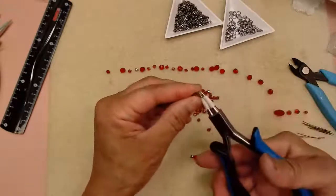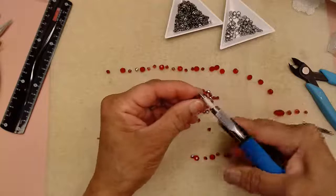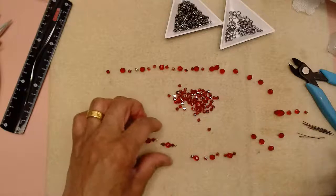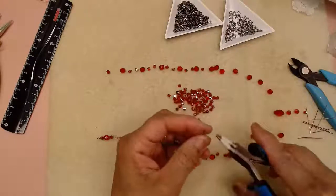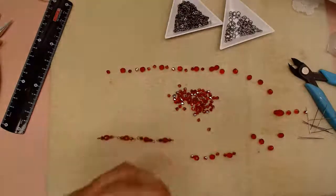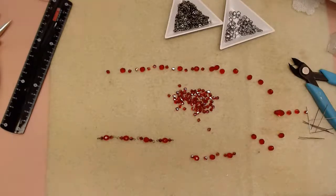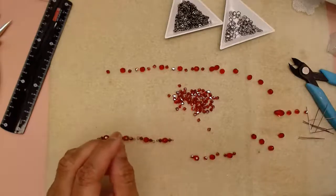So this one is a little bit small loop, so I'm going to make a little bit more like this. Here, this wire is very soft. I have a lot of wire, and even though they are the same gauge, like 20, sometimes they are not the same. Some are more soft and some are more stiff. So I think I must have more light here. I'm not sure. Yeah, more coffee.